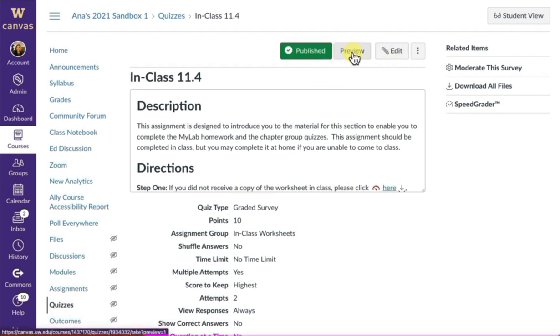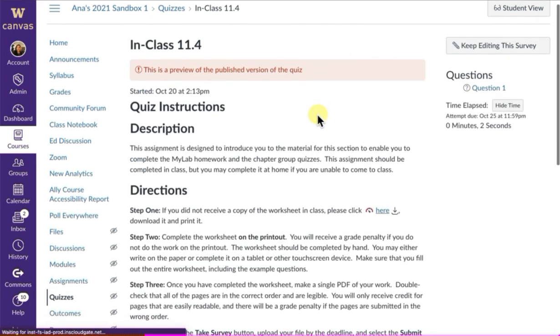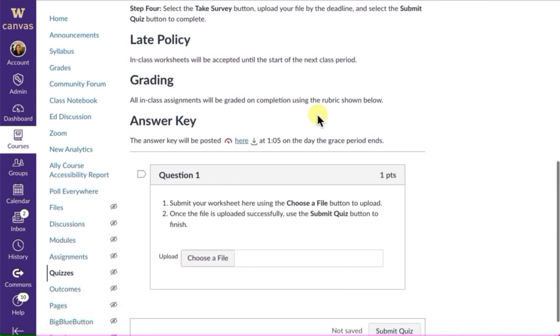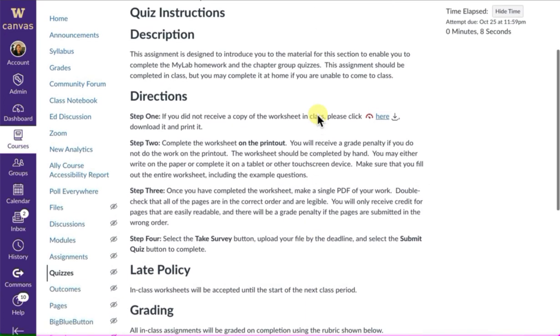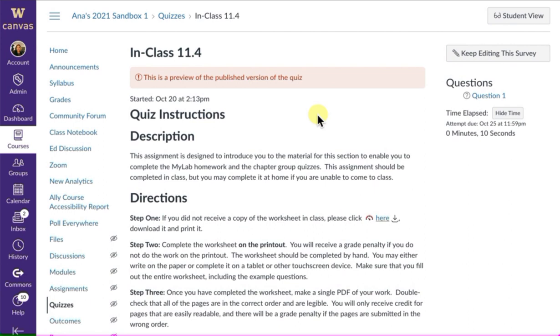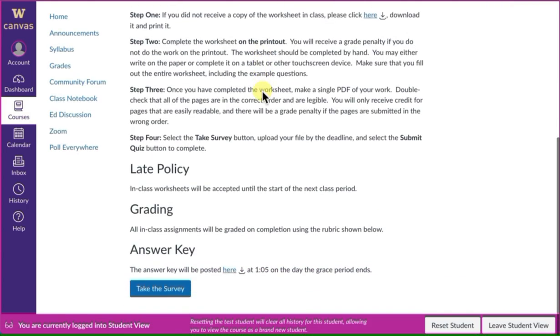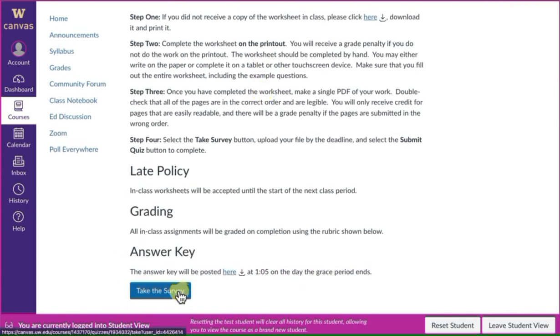You can select the preview button to see a quick preview of what it looks like, mostly to the students. This is just a preview of the whole thing at once. But if you want to see the student experience, you can view it as the test student by selecting Student View on the upper right. The students scroll down, find the Take the Survey button.